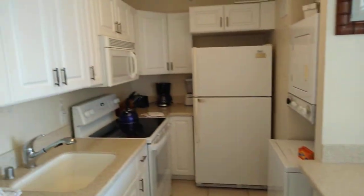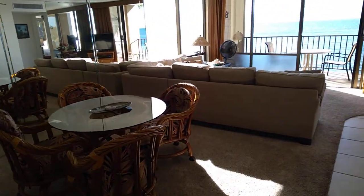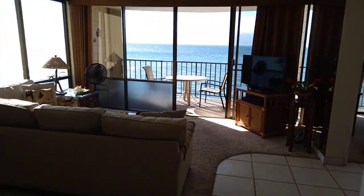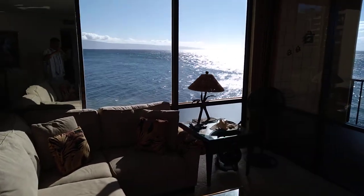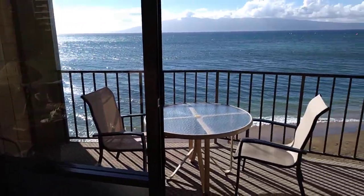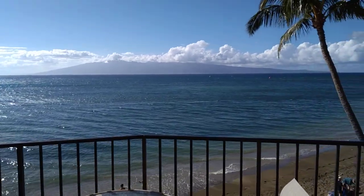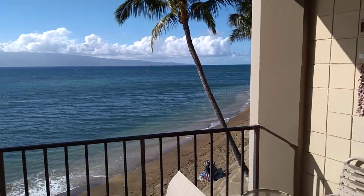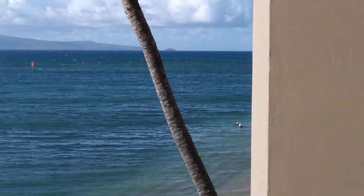Here's our kitchen. We mainly got it for the beautiful triple view. And here it is — this is a corner unit. We have a nice view outside, and one off the front of the lanai. I think that's Molokai or Lahaina over there. There's another island out that way, just past the road of that tree.